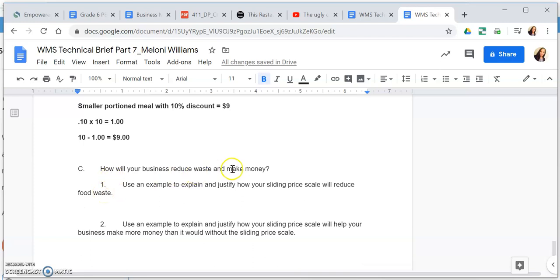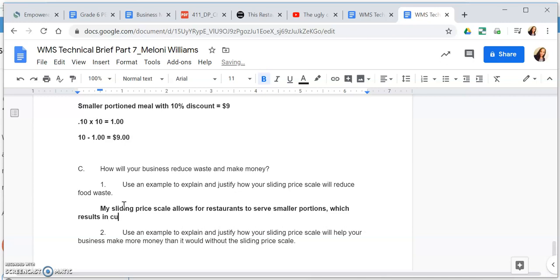Okay, how will your business reduce waste and make money? So it says use an example to explain and justify how your sliding price scale will reduce food waste. So my sliding price scale allows for restaurants to serve smaller portions, which results in customers only ordering the amount of food they can finish and eat all.